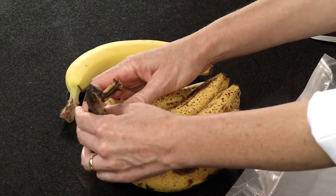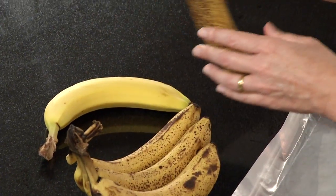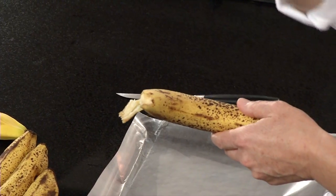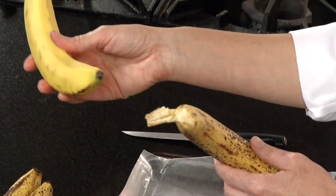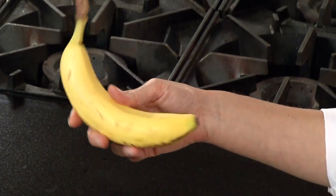One thing I'd like to show you real quick is what to do with bananas once they've gotten a little too ripe. So here's a nice ripeness to make your smoothie with, or just to have on its own, or on a bowl of cereal or oatmeal. But once they start to brown, and they tend to do that more quickly this time of year because it's so much warmer, or maybe they were on sale and you bought twice as many as you needed and you couldn't use them as fast as they browned on you, this is what I like to do.